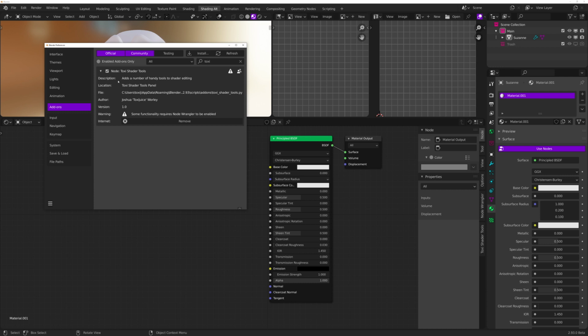Also, something to note, it doesn't show it here. You may get a warning on this that says, hey, this was not made for your version of Blender. I've developed this on Blender 2.93.0 beta, which may cause problems in the future, who knows. So most of my testing has been on this version of Blender. However, I did open it in the Blender 3 alpha, and it seemed to work all right.